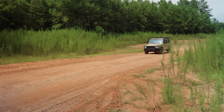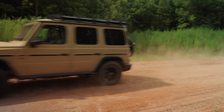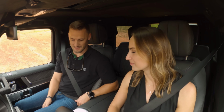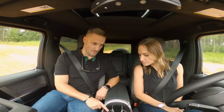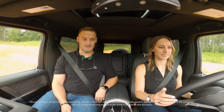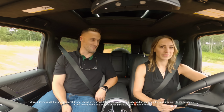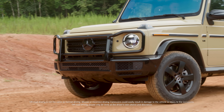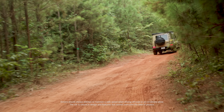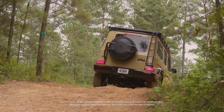I don't know. Shall we mix it up and head off-road? Okay, so we're definitely going to take it out of sport mode. We're going to press the low range button here. All right, now it tells us that low range is on. Now we can go slow and steady, and let's lock the first diff. Okay. To get things started, just take it kind of slow here, and we'll see how it goes. Are you nervous? A little bit. That's all right. Oh my God. Oh, you're good. Yeah, you're good.